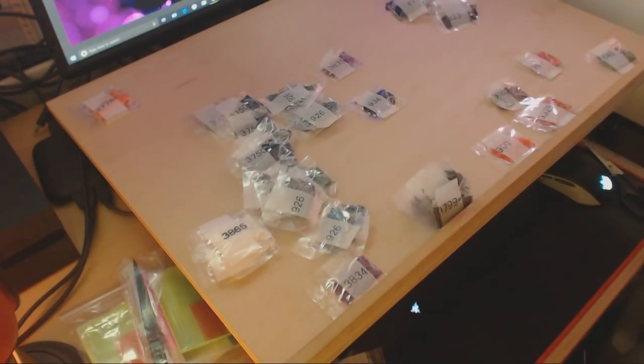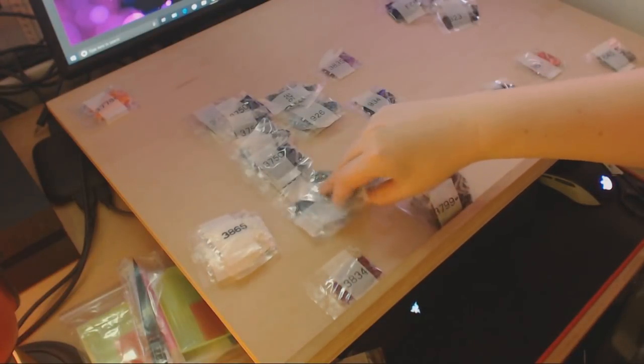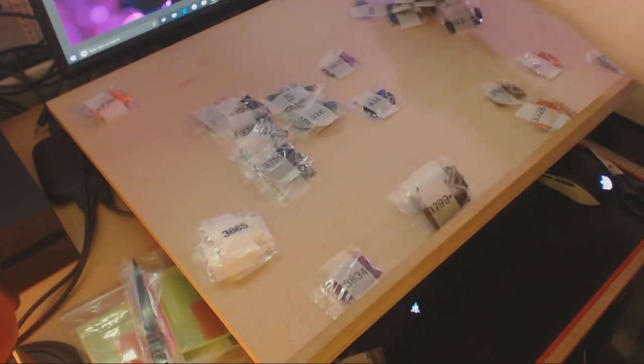900. I don't see 900. Oh, 900. Okay. Actually, that will fit in the bag. 900. 926. Right, these are all the 926s, so we can put those over here as well. I've counted all of those, so that's fine. Right, it's 926.